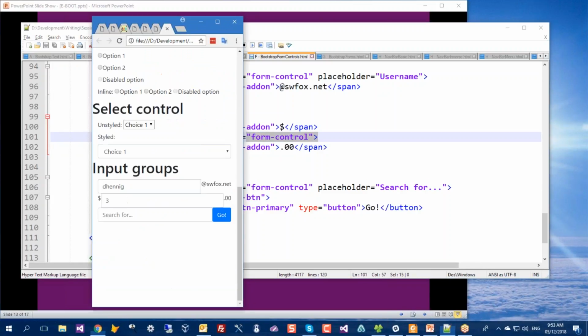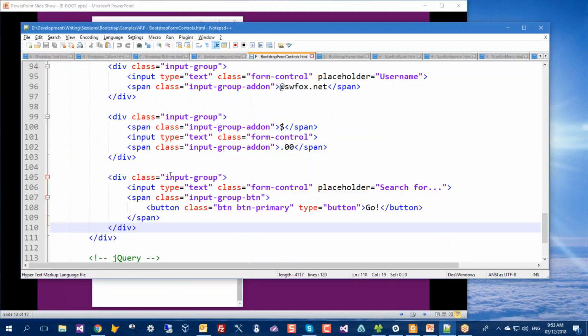And then something similar here where we've got a text box and a button. Again we have an input group, and a text box with form-control. Then we have a button inside a span that has input-group-btn instead of input-group-addon. And then we have just a regular button, a btn-primary.